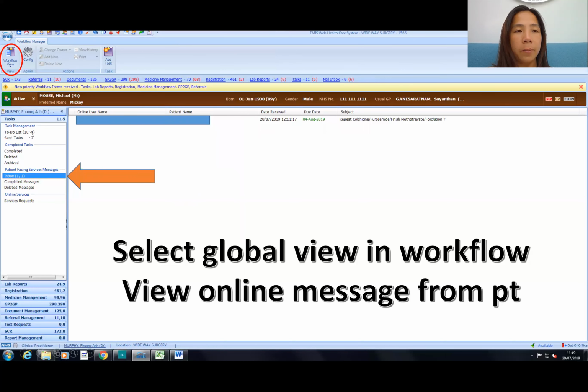Here you have your own personal tasks, your to-do list, and if you click on that, it will come up with a list of what you need to do. Then for practices like ours who have activated the patient access messaging service, we will also get tasks this way.